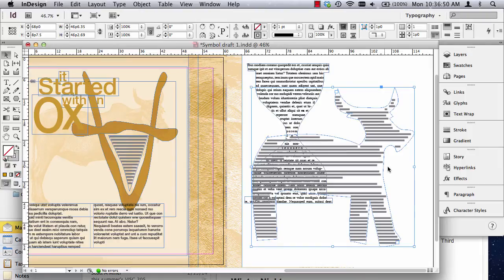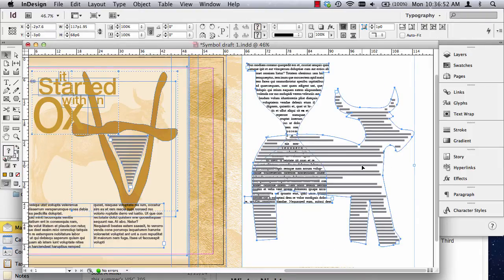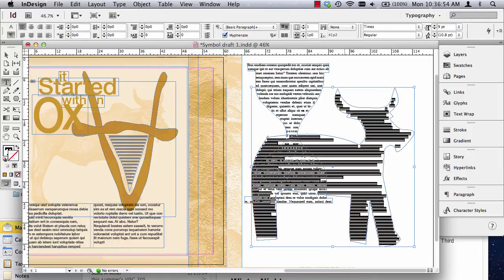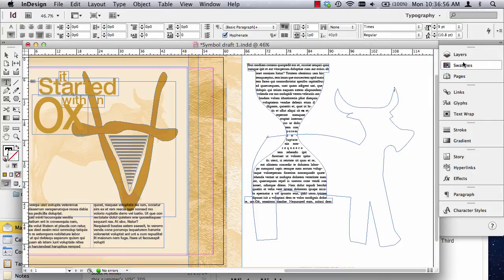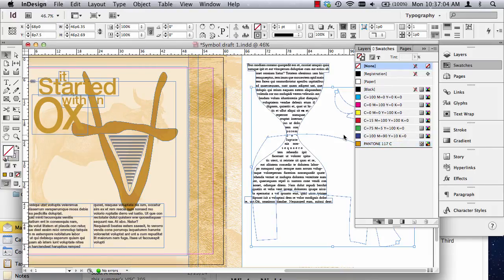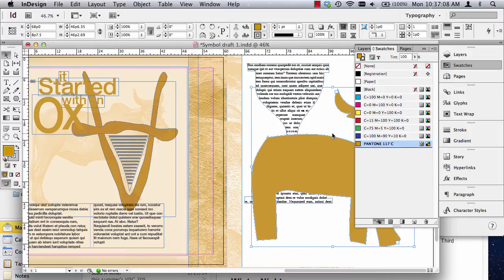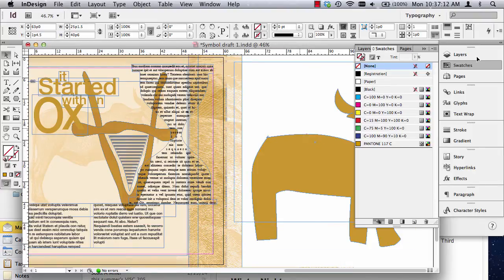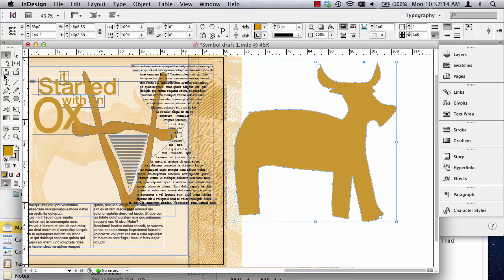Now I'm going to delete all this text here. Double click on it, then hit the delete key. I'm going to fill this back with a color. Let me fill it versus stroke it. There we go. Oh, I'm on the type tool. Okay, let's do it this way. There we go. Now, I suppose if you wanted to put text inside of this, you could draw a separate text box or a separate shape.